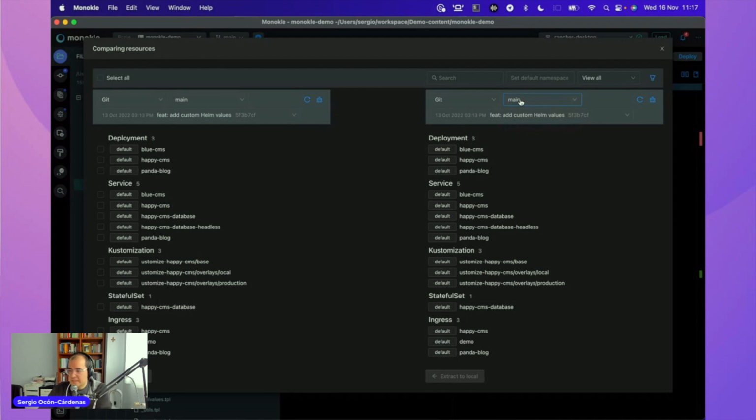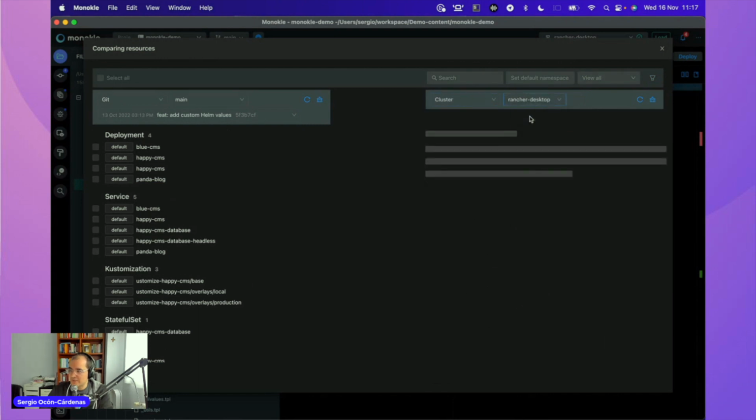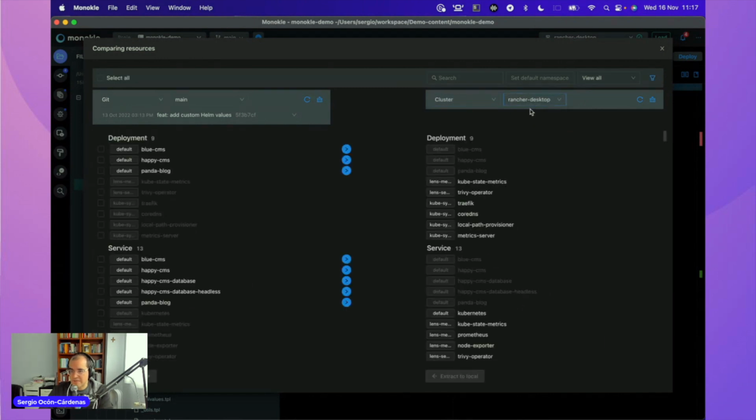This is nice, but you can also connect to your cluster, and your cluster will tell you the resources it has, so you can synchronize, you can promote, you can apply some of the changes, and you can compare the configuration of your cluster and the configuration that you have in your local folder. And again, all supported by Git, all really dynamic.